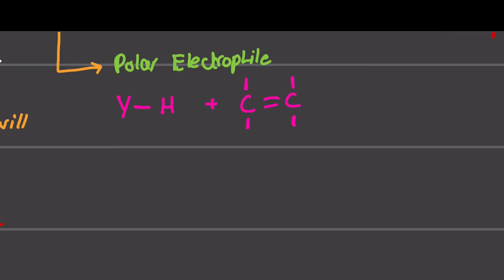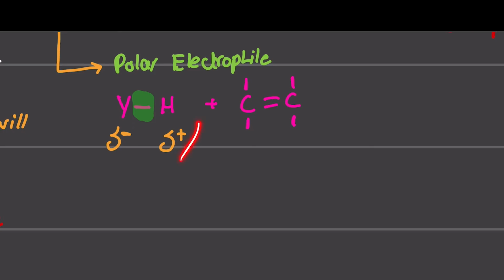Just give me 2 minutes and I'll clear this entire concept out for you. What is over here? There's an electron cloud. What is happening in a polar molecule? In a polar molecule, one thing is electronegative. The H cannot be electronegative, so it's Y. Y is electronegative. Hydrogen is not an electronegative thing. This is electronegative, which automatically causes this to be electropositive.